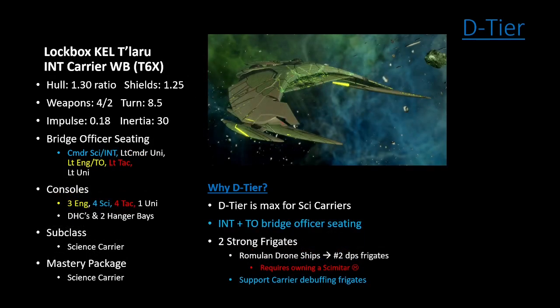As for why I'm rating the Talaru higher, it's because we have intel and temporal seeding. We don't have a secondary deflector, sadly, but still, intel temporal seeding is still a nice combination to have, and it's not instant temporal. We at least have lieutenant temporal seeding on this thing, and it's commander science with 2 universal seats alongside that, and your engineering seat you can replace with temporal things too. So this is a good bridge officer seating combination.